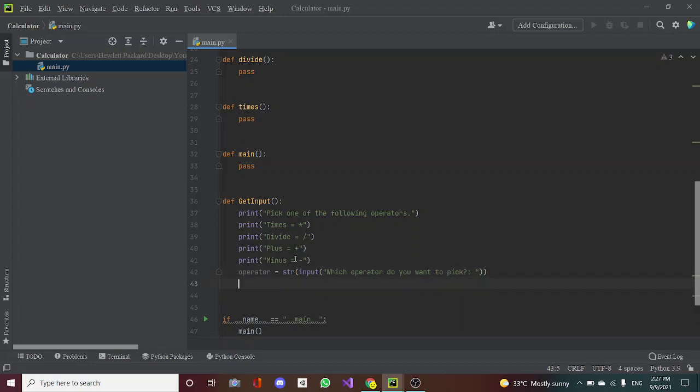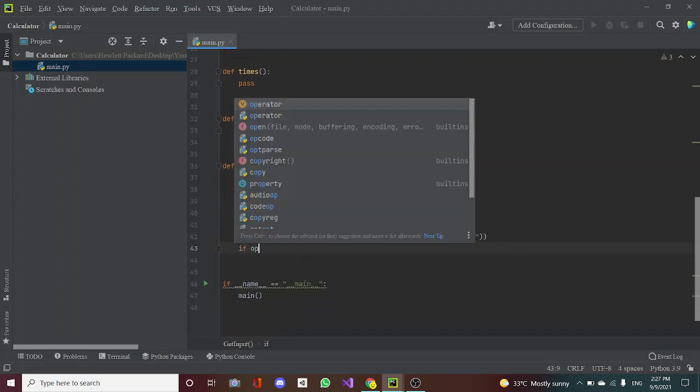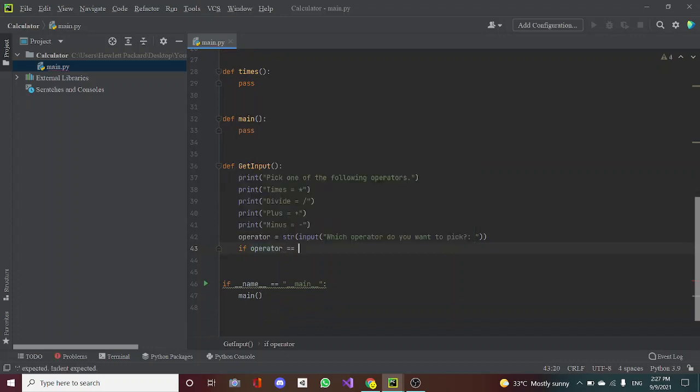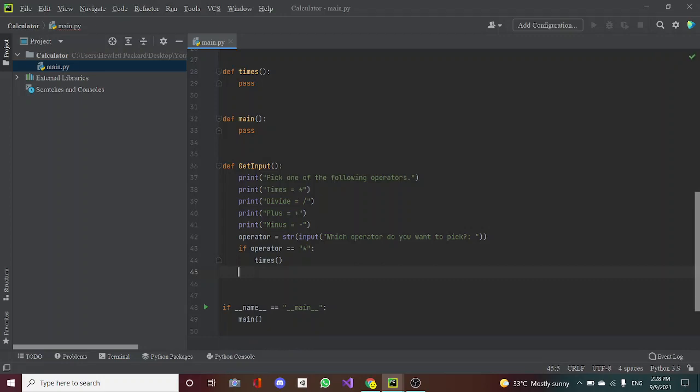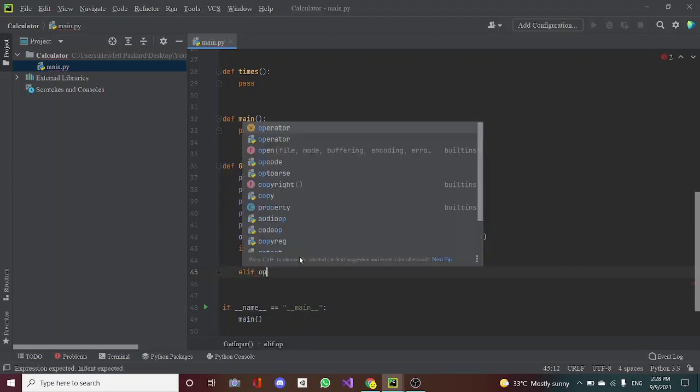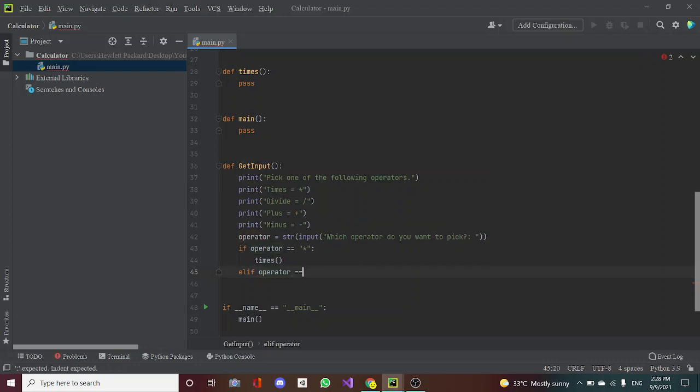And from here we can check if the operator equals the star, then we're going to call the times function. But elif operator equals the forward slash, then we're going to call the divide function.